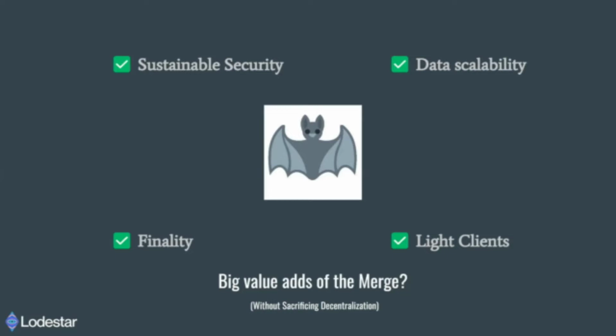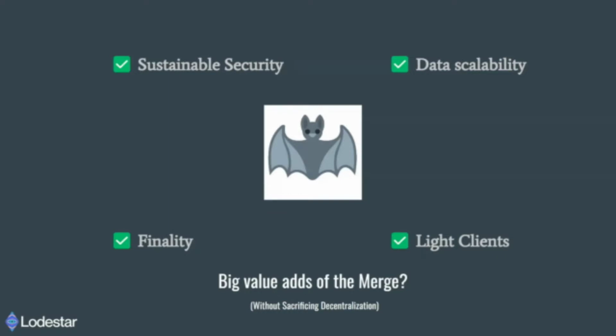and all that is being natively integrated into the Beacon chain. Another thing that is being provided is finality, because in proof of work, there is no concept of finality. The head with the highest difficulty wins, but at any point, someone can build a chain which can reorg the canonical chain.